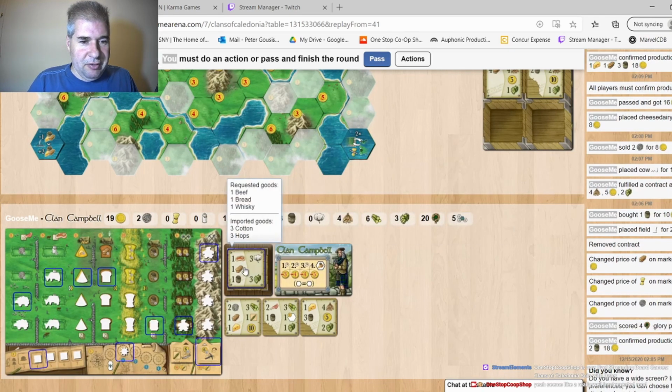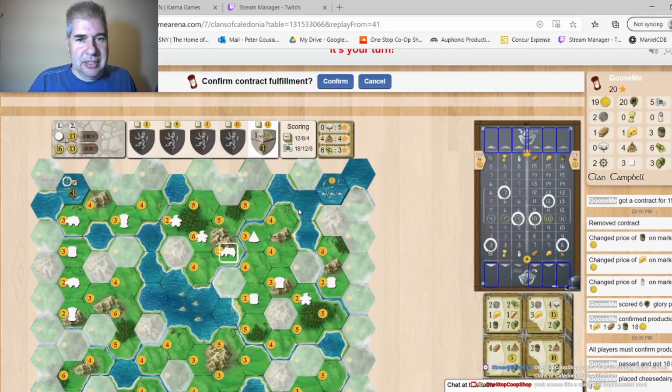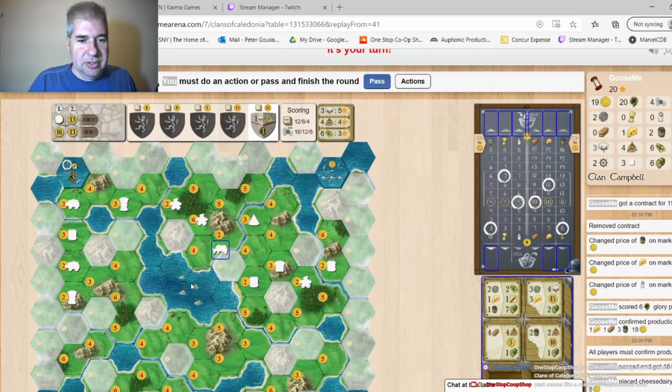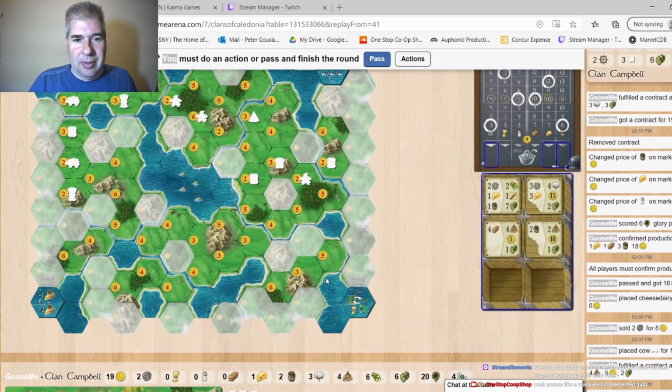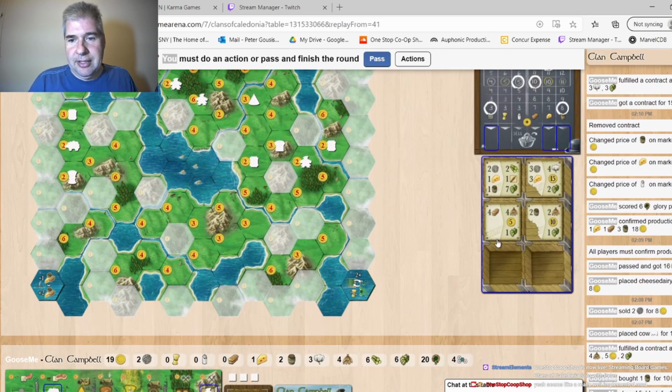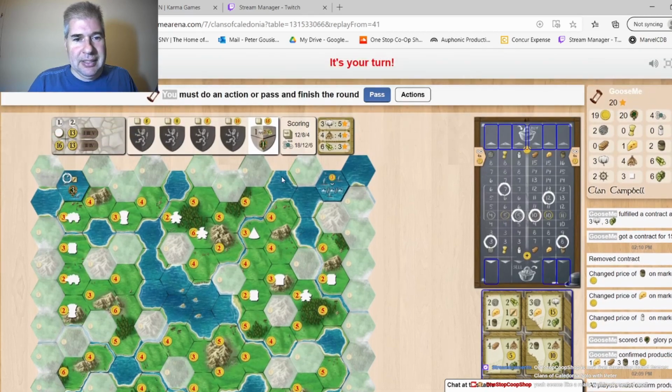And I'm just going to fulfill it right away because I have all the goods I need. I only have 1 cow on the board, so that's the one I'm going to have to turn into the meat. So again, when you use it, it goes right back. So you're not only not getting the goods for it anymore, it takes it away. It's pretty brutal. Those contracts with meat costs are pretty expensive, but I had to do it.